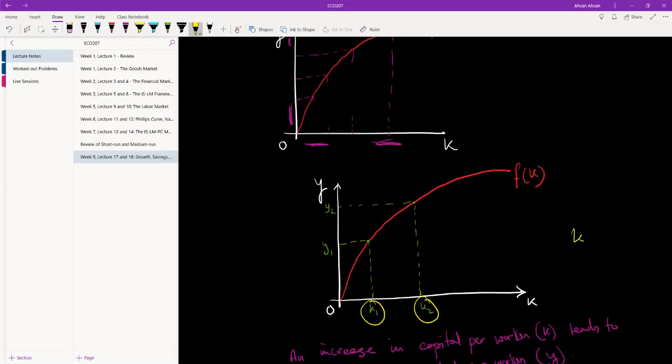As I said, in our simplified example, the only capital in the economy was laptop. Suppose we have a situation where k is 0.4, so 40 percent of the people in the economy have laptops. As a result, we can produce a certain level of output. Technological progress is going to allow us to improve our output at the same level of capital with the same number of laptops.